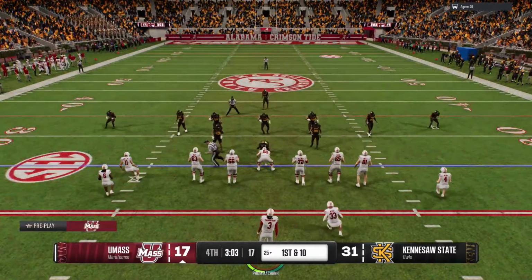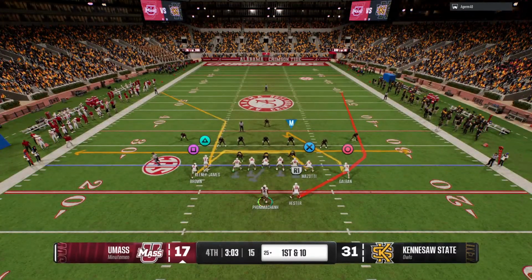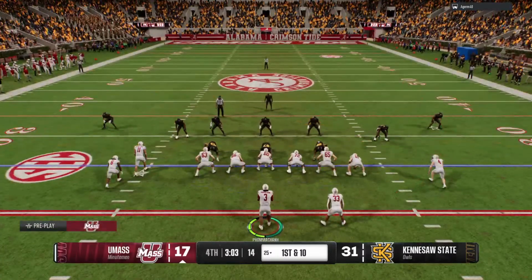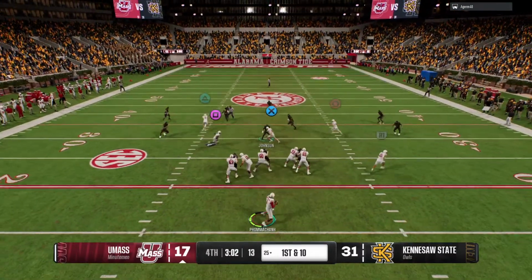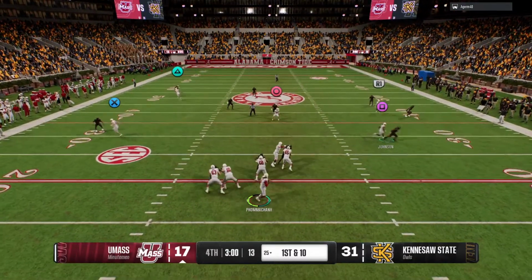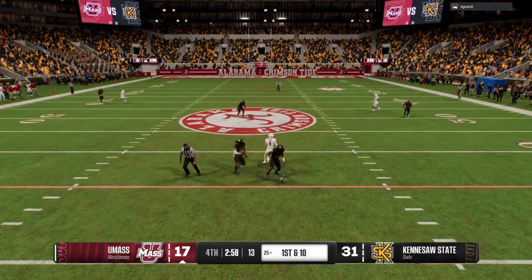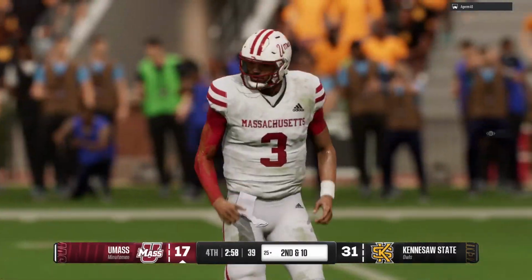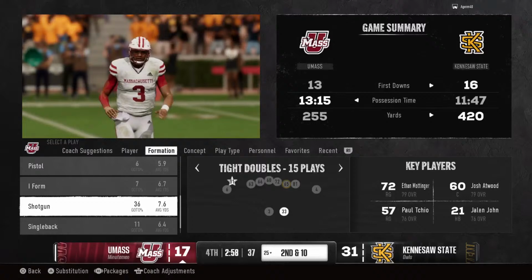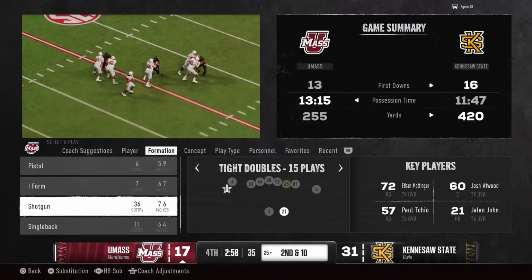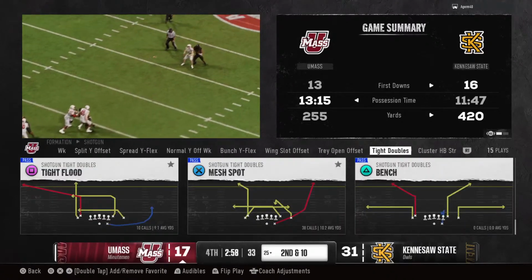The UMass offense returns to the field. What a turn that last drive was. Didn't pick up the 4th down, and it led to the scoring drive, David. Yeah, and those are frustrating because you think you might get points and then your defense gives up points. This has got to be a complementary football type deal. The offense now needs to provide a little spark and give this defense some hope.